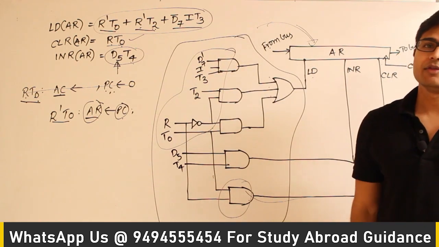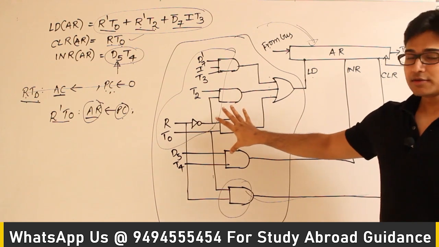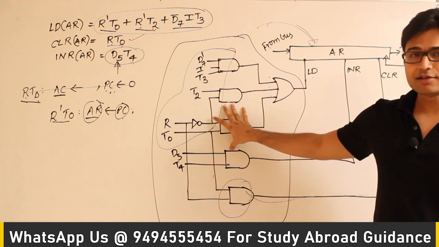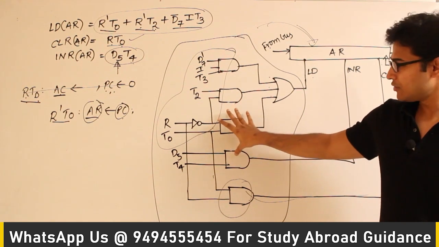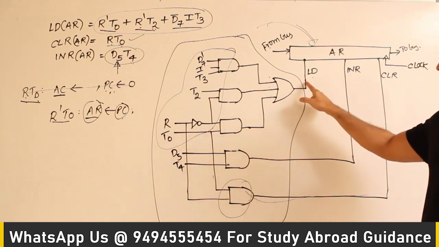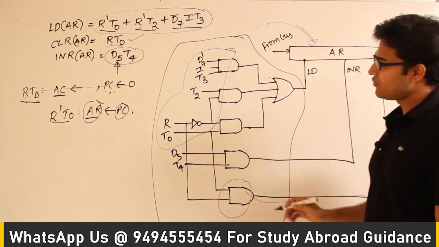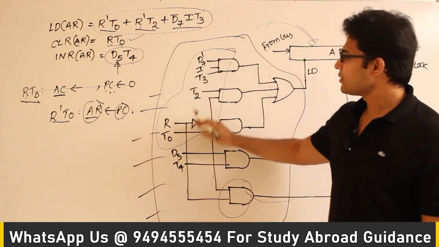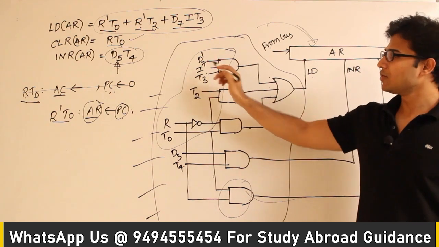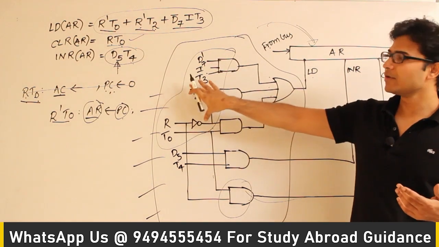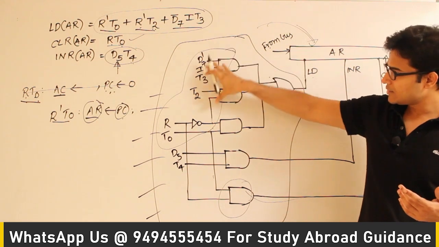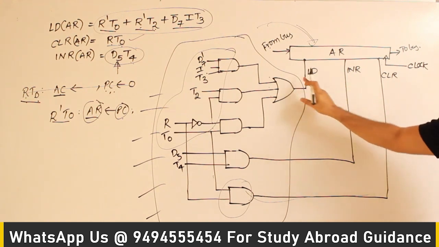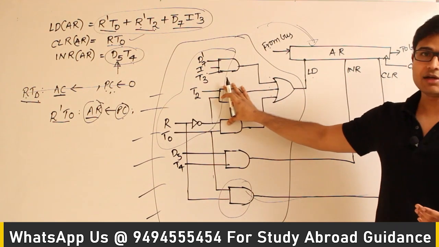So the main task of the CPU is to generate the control signals, right? So in fact it is called the control unit. The control unit will generate the control signals. So what will be the inputs to this unit? All the timing signals T0, T1 will be taken, as well as the decoder inputs. The instruction decoder inputs will be given to this logic, and then inside we are going to have the hardware design, and this hardware is going to generate the control signals. These are called control signals. So this is the design of the control unit.